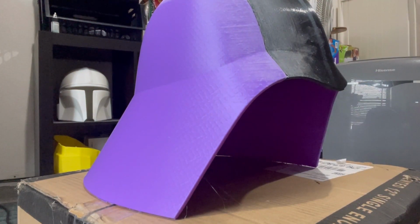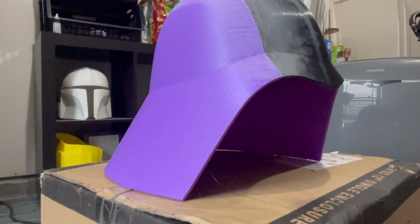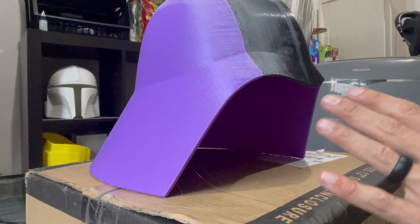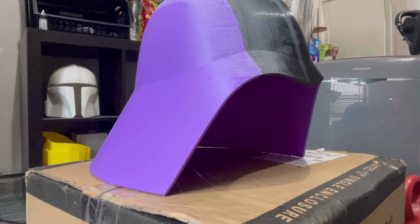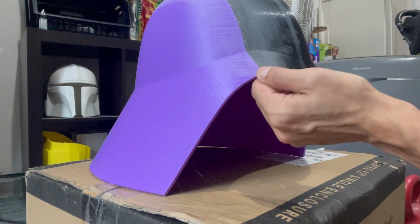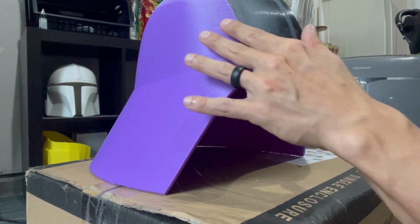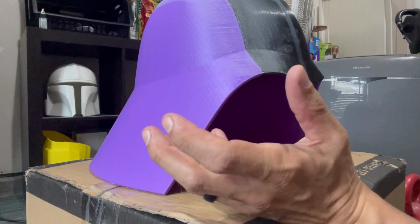Okay, so this is basically what your piece should look like here. Get back a little bit. Just generally scuffed up. We don't need it completely smooth. That's not the goal here. And I actually skipped doing the 320 because that's not really going to be necessary for this step. The 220 actually made it really smooth. We still want the surface a little bit chopped up, okay?